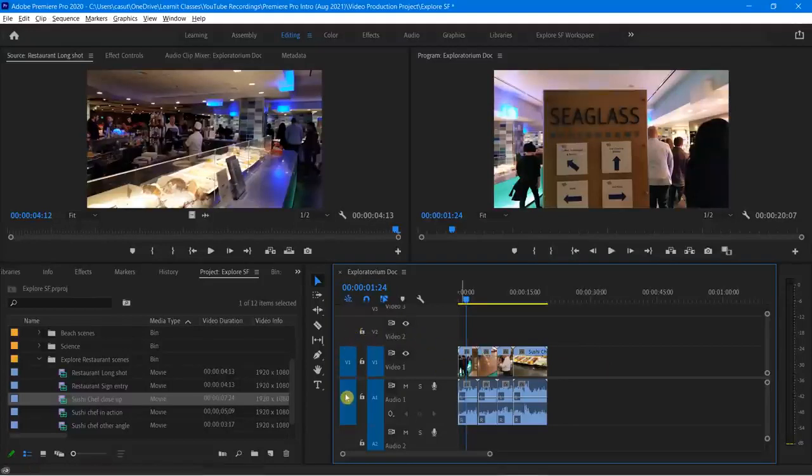Now we also have a few other things here, like our V1, our A1. We're going to talk a little bit more about that in a little bit with our track selectors. And what these two things do is the first one on the right-hand side basically tells me which video track I am on, which is V1, and this is going to be audio 1.